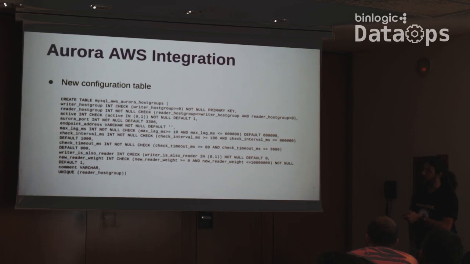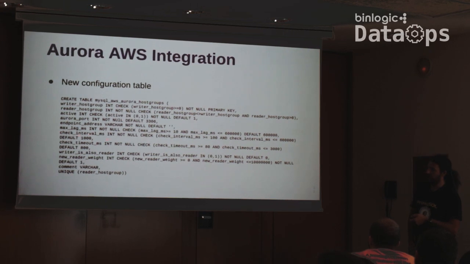Then you have maximum lagging millisecond. So any server that is lagging for more than X number of milliseconds is automatically disabled, so no read is being sent to it. The default is quite large. The default is like 10 minutes, but in reality you can lower it to up to 10 milliseconds.